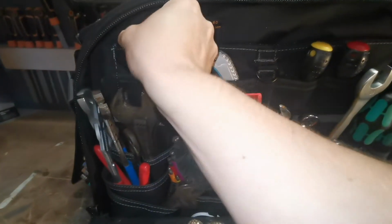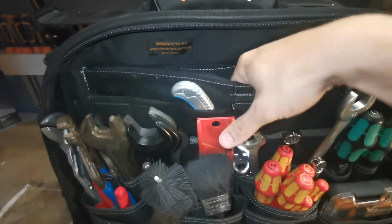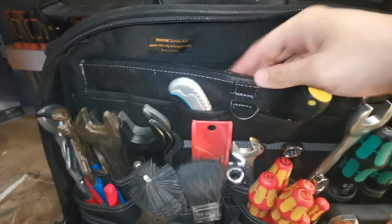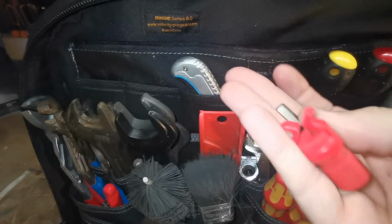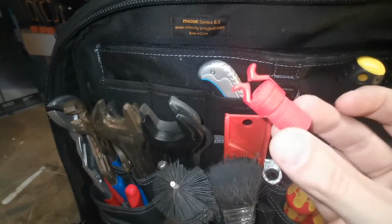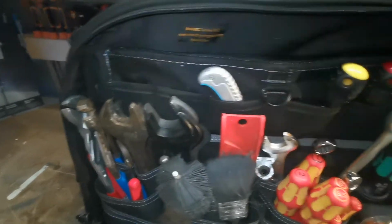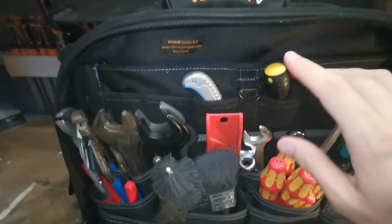And also at the top here, you've got a full length zip pocket up there. At the moment, I just keep a few spare fittings in there for the screwdriver, some Torx bits. That's really handy. That came in one of my Wera sets. But there's probably a better use for that pocket, but I just haven't found it yet.